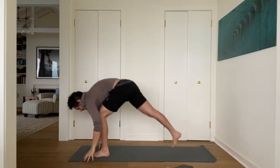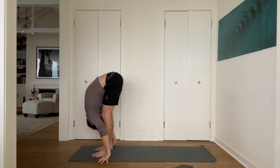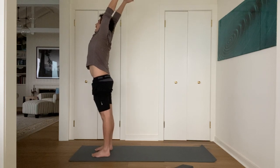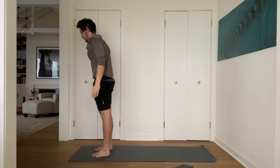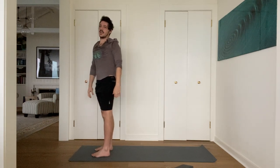Exhale, hands down, step to the top of your mat, forward fold. Inhale, arms up to the sky, reach. Exhale, hands to your sides. All right, hopefully you're warming up as much as I am.